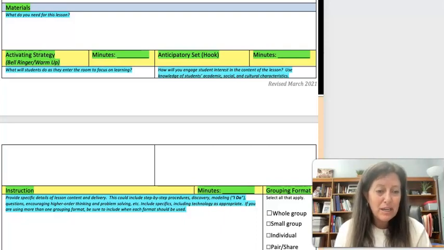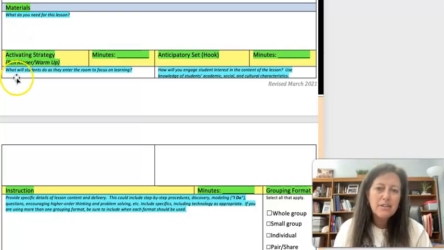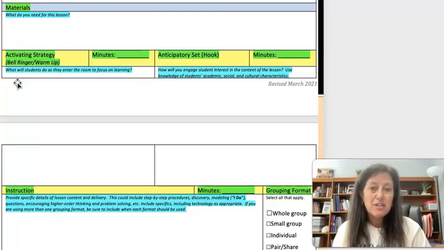Again, as always, I want to point out just a couple things to you on the TFC template, and then we're going to go over all of this in a little bit more detail. So materials, you want to tell me what you need for the lesson, and you want to make sure you get everything in there, and you want to link anything that you can. If you have an outside PowerPoint or a Canva presentation, you want to make sure it's linked in there and that we can access those.